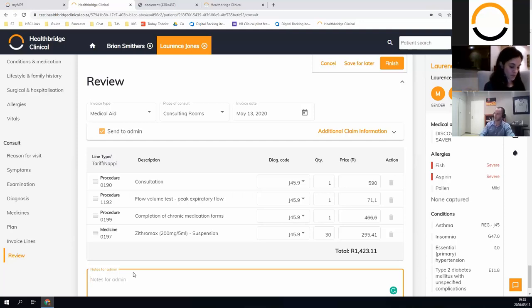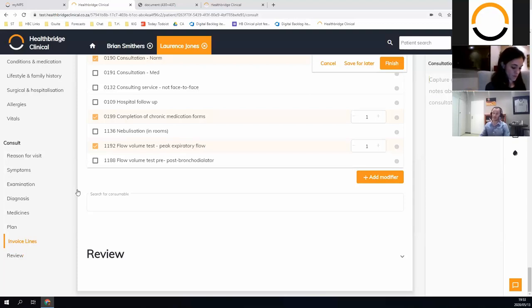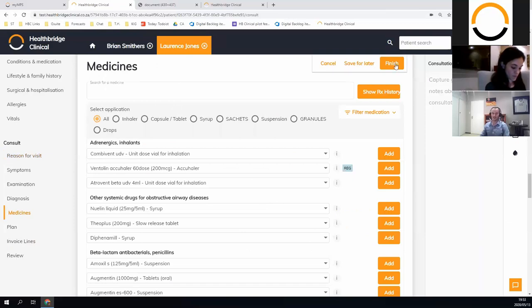I've taken some time clicking through templates, but this can be as broad or as trimmed as you want. You can go straight to diagnosis, put in an ICD-10 code, capture some clinical notes, select your medicines, and hit finish — it's done. It really depends on what you're looking for inside the EMR and how comprehensive you want to be: do you want to type or click, have notes for symptoms and examination or just general consultation notes, or even write on paper and ask the admin to scan it in at the end? It's not one size fits all, and working with different practices gave us these insights.